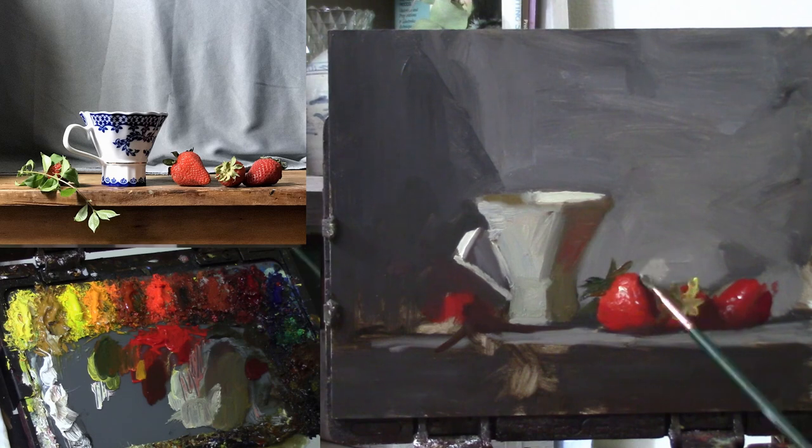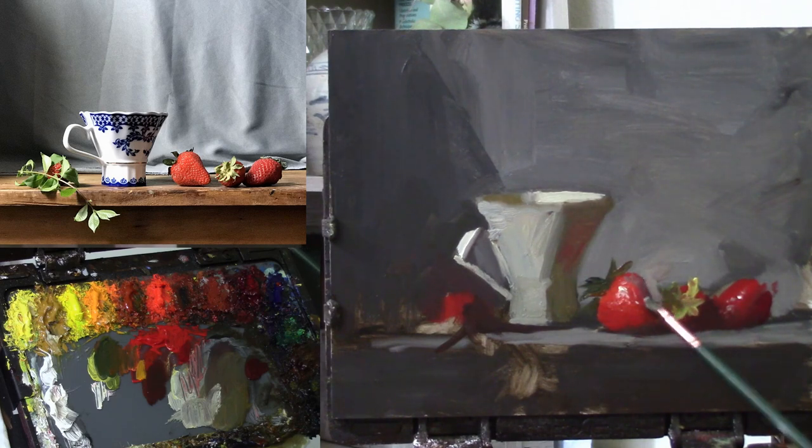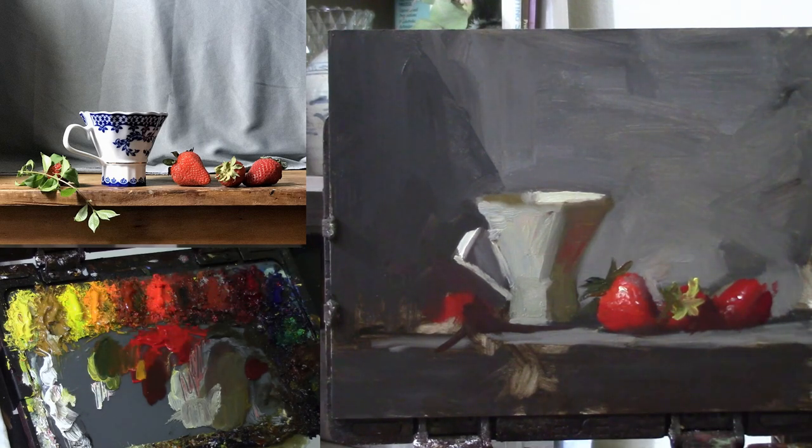If you stay in one section too long, you might get lost in all the details and never really get all those little identifying characteristics in. All right, I think we could handle a couple more seedling highlights as well here.